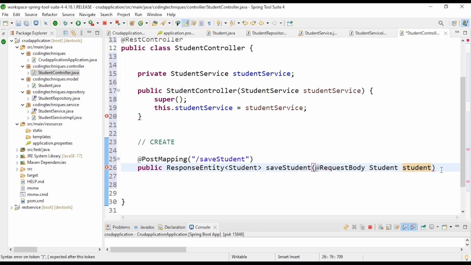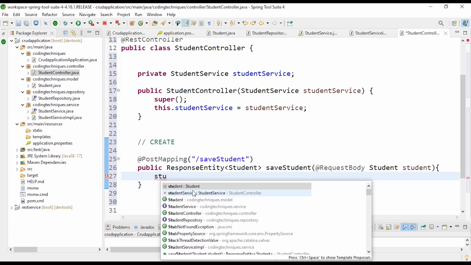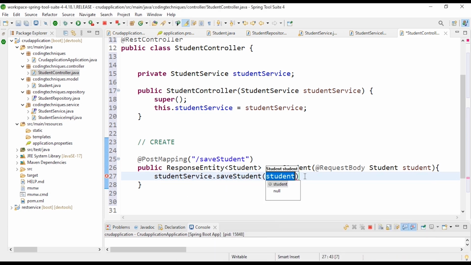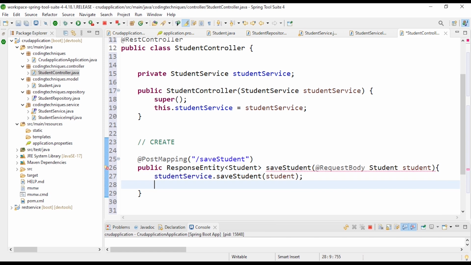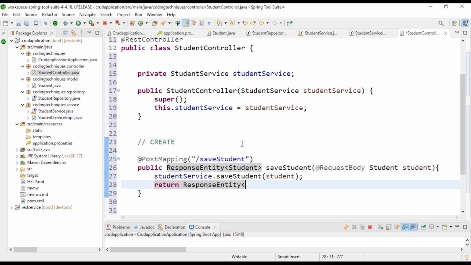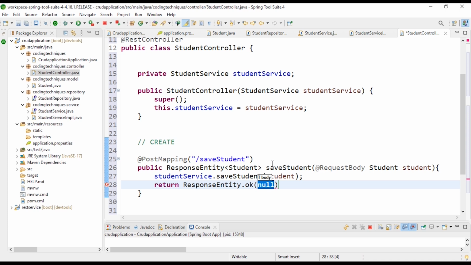Okay, so the only thing we need to do inside this method, first we will use the studentService and call the save method to save the student, and we need to return ResponseEntity.ok, followed by the student as the body.